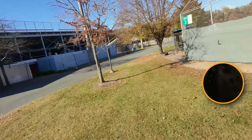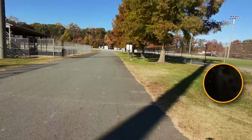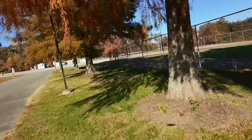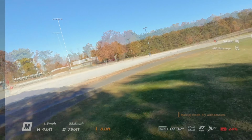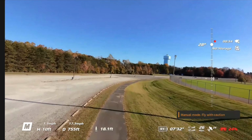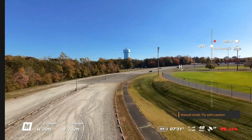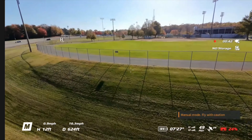Nice. My camera just fell. Like I said, it's windy out here. Hopefully it's still recording. You can hear my voice. I don't even know what I have. I must have the gimbal. Where's the gimbal pitch? Oh, it's 27. That's good. I'm going to keep it there. Keep it at 25.